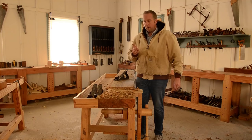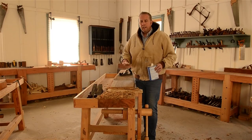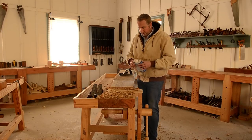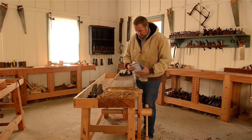So I'm going to grab some denatured alcohol real quick. If you want to see what wood is going to look like with a finish on it, but you're not ready to put a finish on it, you can use either denatured alcohol or mineral spirits or something like that.